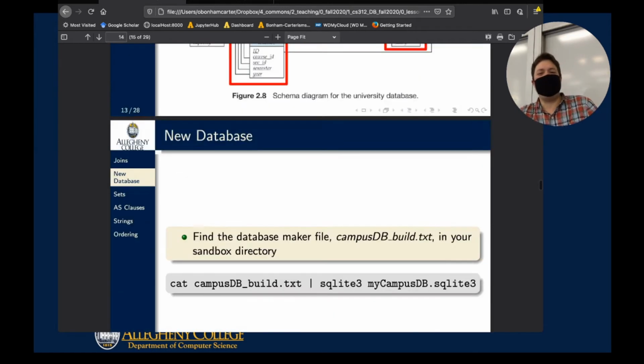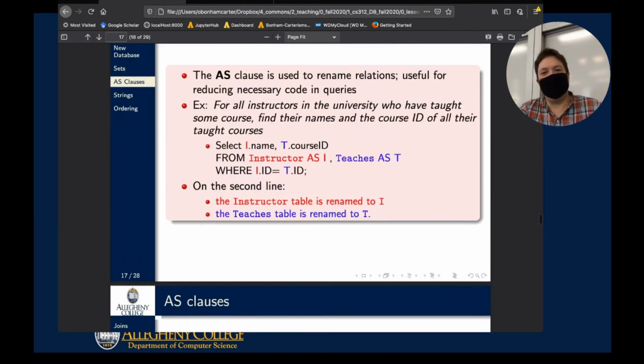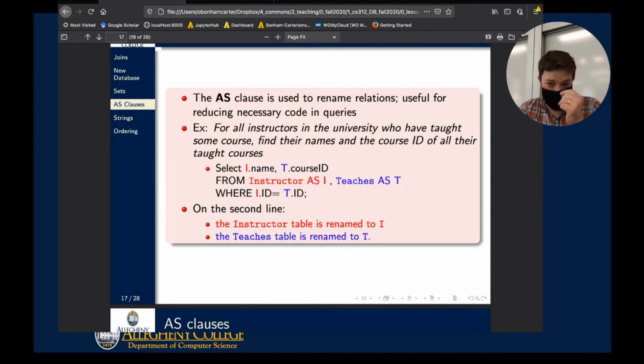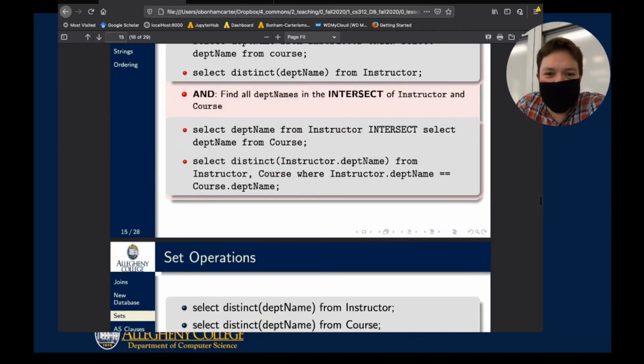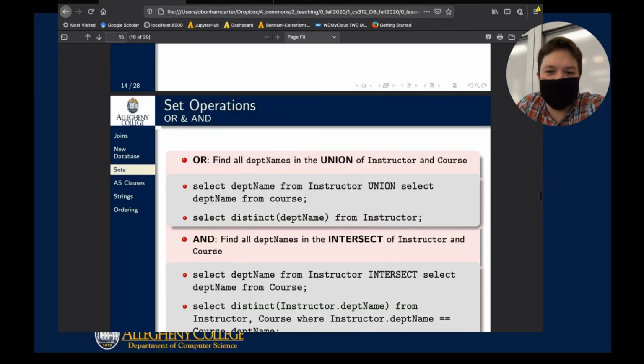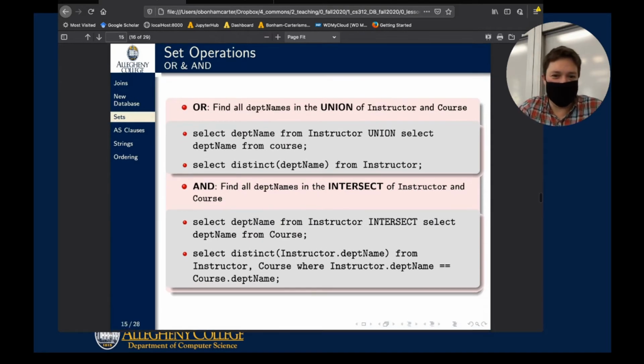Anyway, what we were spending some time on, let me just move forward here to where we are now. Those are just important pieces, but we moved into this new database, the campus database, where I think we left off around here someplace, where we're looking at the database contents from instructor and course, and we are using a different kind of join, in this case the union.